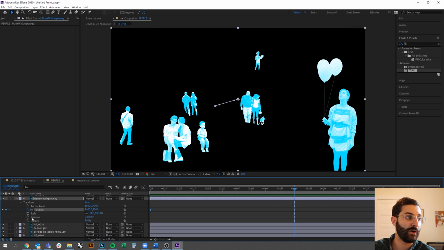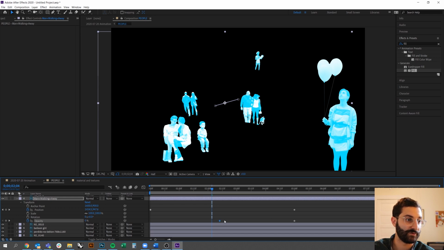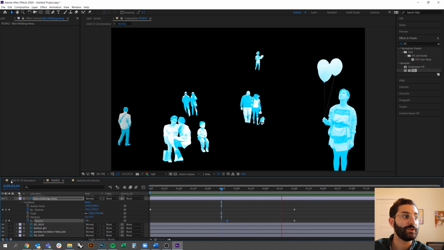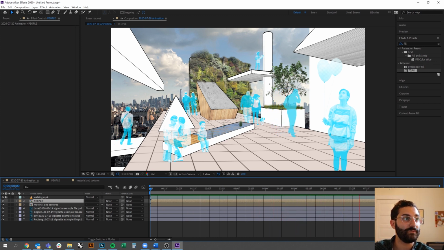So for 5, we can click opacity to have this set as 100%, and then we can bring it over to here and then lower this down to 0. So now not only is the person going to move in, it's also going to appear over time. So you can kind of see if we maybe send this over to here, to see how it fades in like that. So let's go back to this animation layer and see how that looks. So he appears in and then he shows up and this guy's still walking over here.